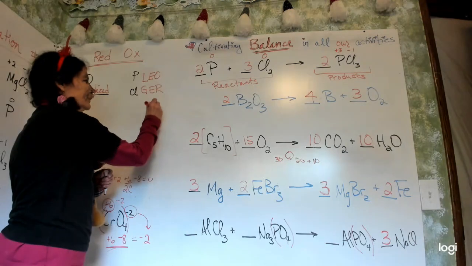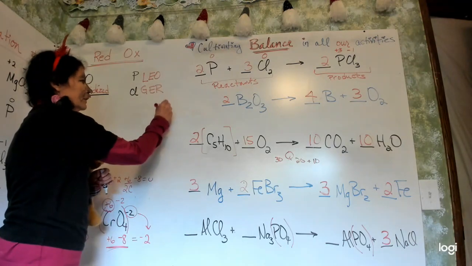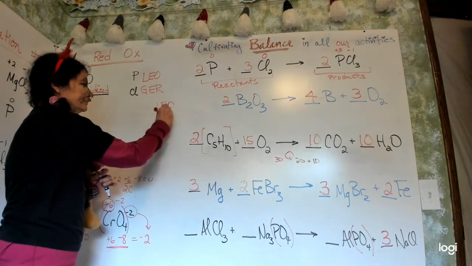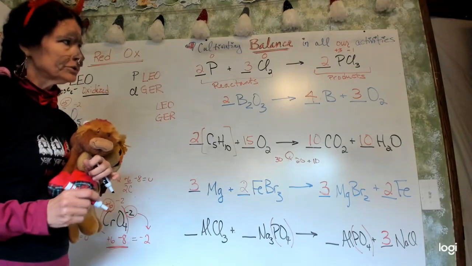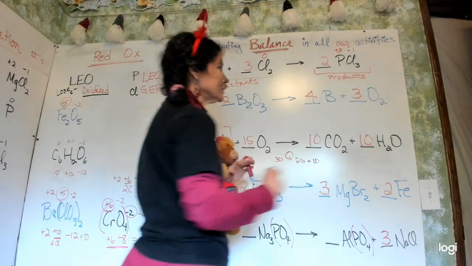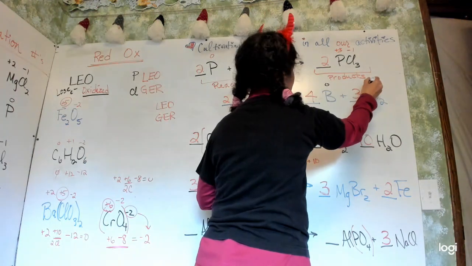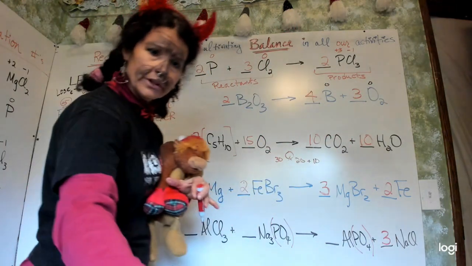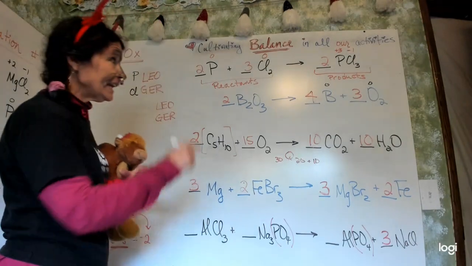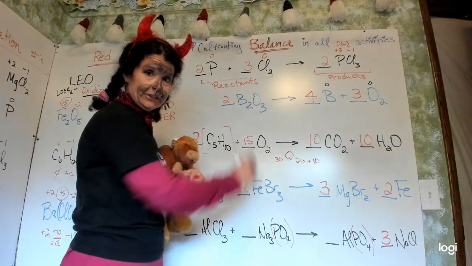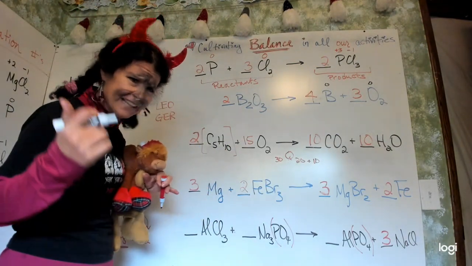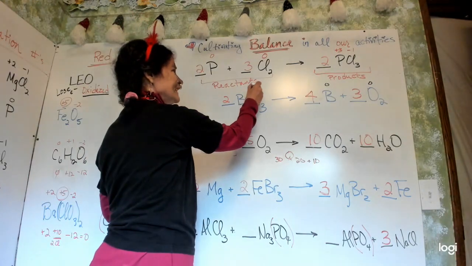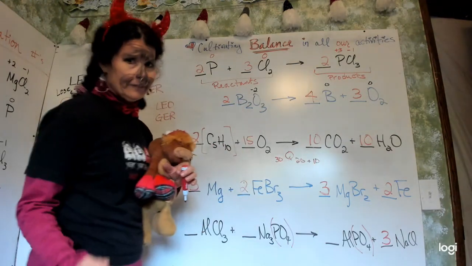Here we go. Leo-Gur. Put your halos. Oh, now the halos can be in the reactants or the products. This one, they're in the products. Okay, we got that 2 non-metal rule again, but you got this. Oxygen is the greedy. Unless it's with fluorine.